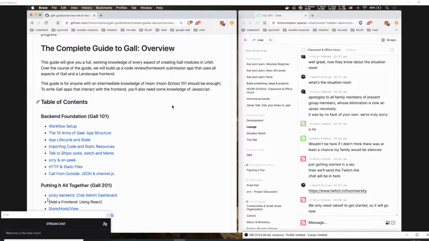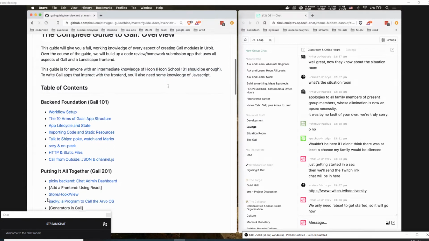So this is the complete guide to Gall, and what that means really is that we're going to be going through this, trying to poke into all aspects of it at the level that a programmer writing user space apps would do. So we won't go all the way down to the level necessarily of how Gall is implemented under the hood, unless it's relevant for answering a given question. But other than that, pretty much everything is fair game, and any question of how does X work should be able to be answered. And if it's not, we'll ask people until we figure out the answers.